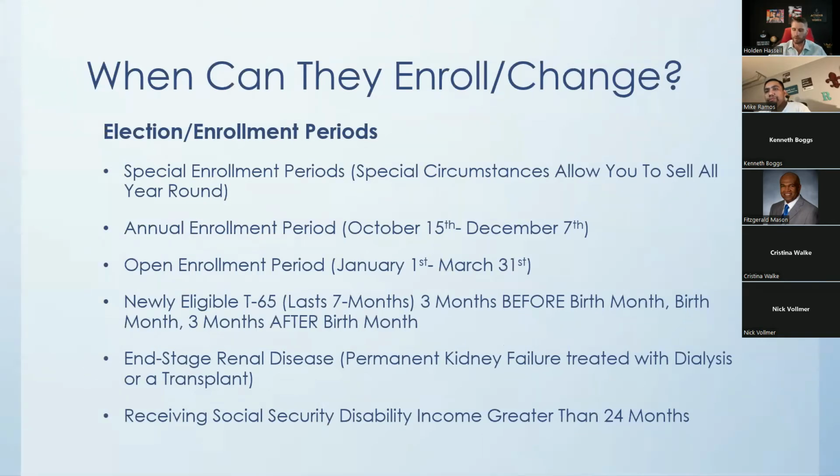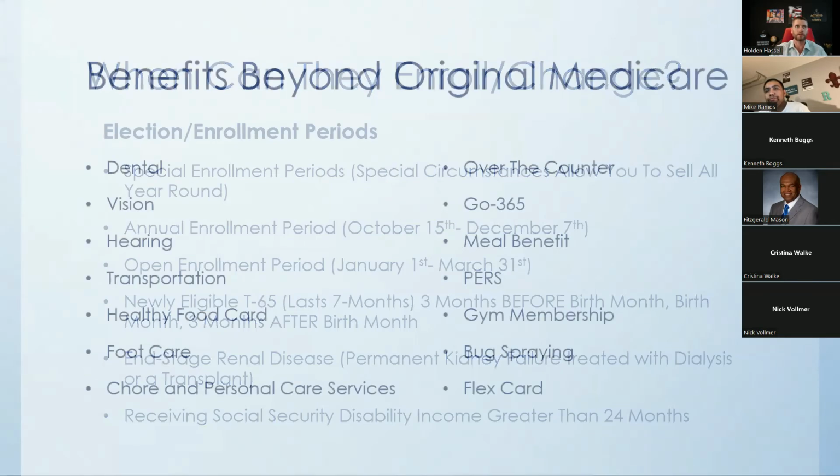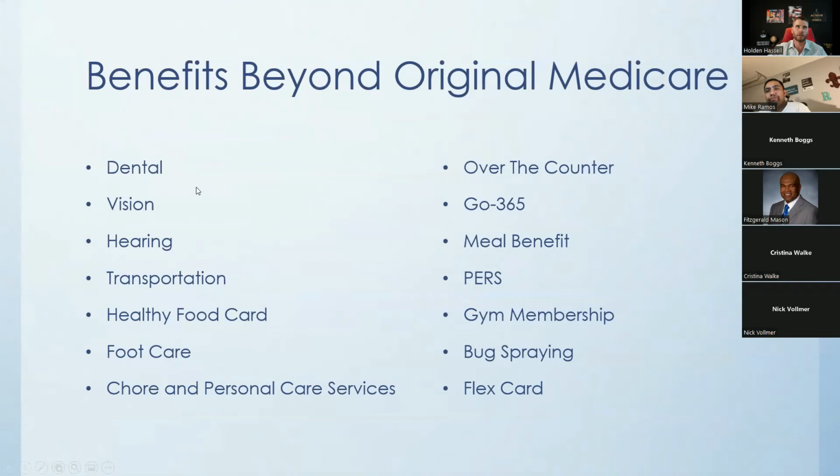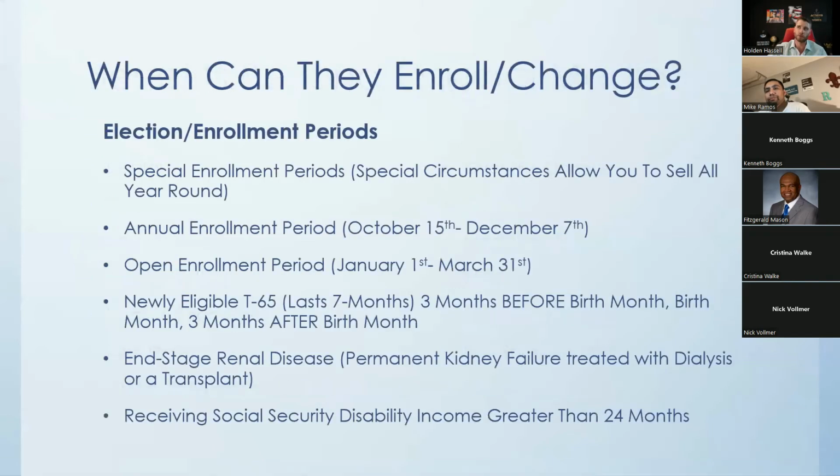So I love that. And it could be the slightest of things, right? It could be that their doctor doesn't take an Aetna HMO for dental, they need to have dental work done, and Aetna happens to have a PPO. Now you're the agent of record, you're getting paid the commission, and you're using the same exact insurance company. You're just putting them in a different plan, or switching from one plan to another, right? Or they decide they want a plan that has transportation, whereas their current one doesn't. These are all different pain points they could have. Some of our clients just don't drive.